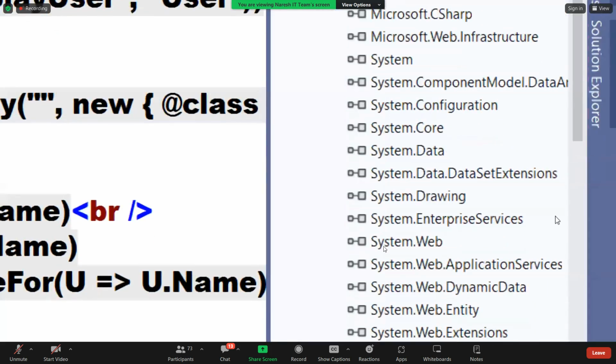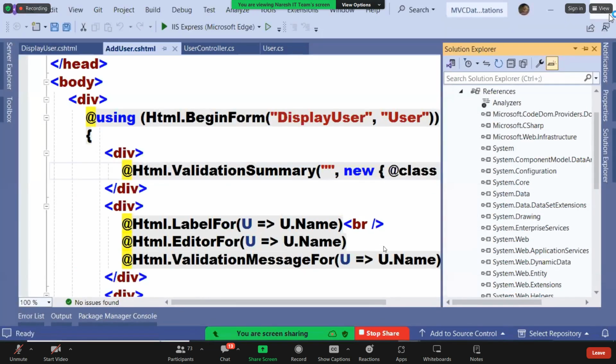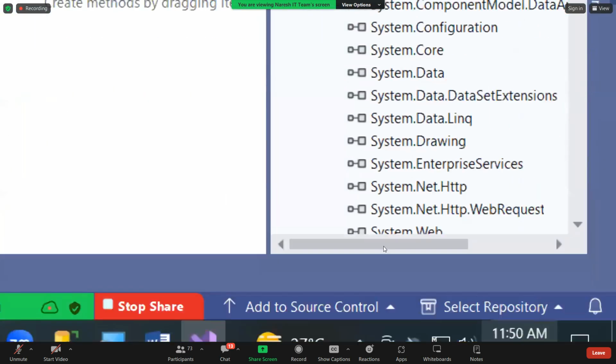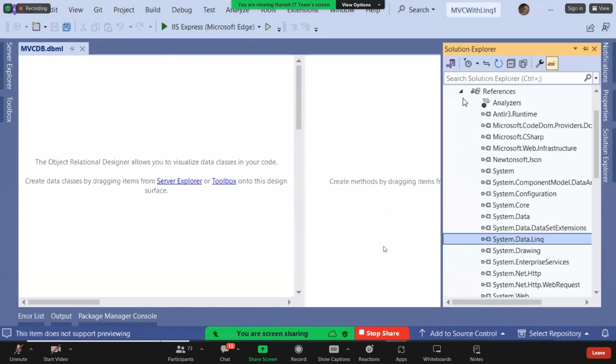Check it out. You don't have a System.Data.Linq reference now. And that reference is added when I add the Designer. The Designer has added me that reference. What is that? System.Data.Linq. That reference is automatically added.